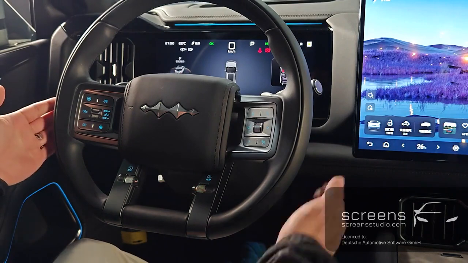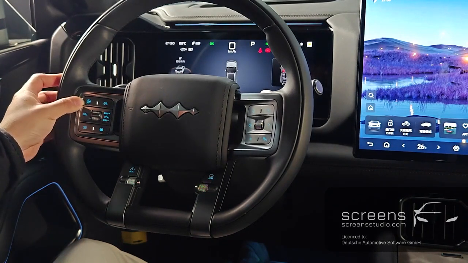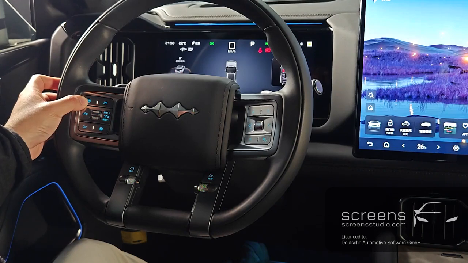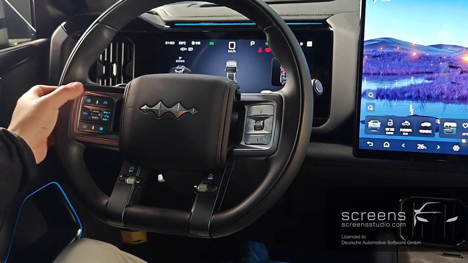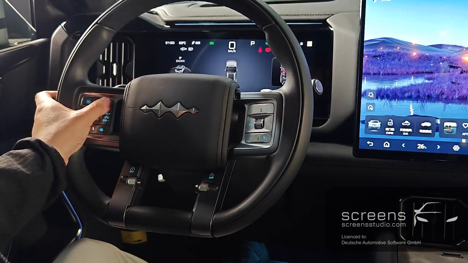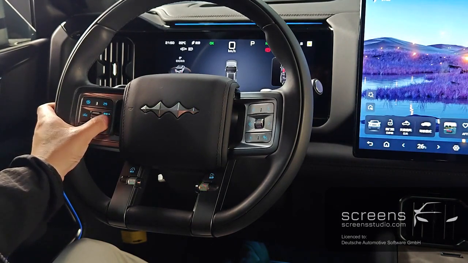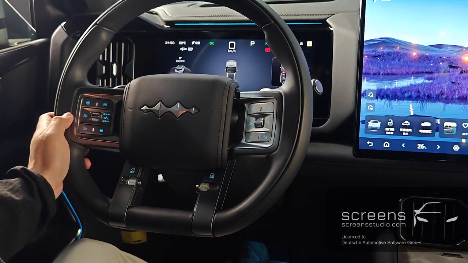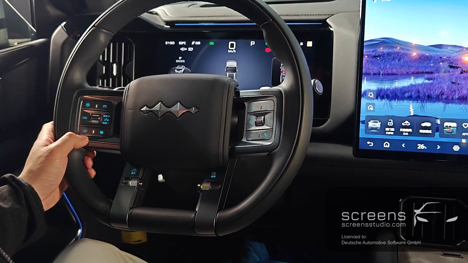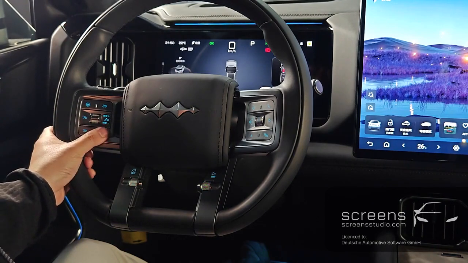Moving on to the steering wheel. On the left, we can use the top buttons to activate the advanced driving mode and the 360 camera. We can use the left and right buttons in the middle to adjust the following distance. Hold the button up or down to adjust the cruise speed. Use the last two buttons to switch the left tube on the instrument cluster or activate the intelligent parking.